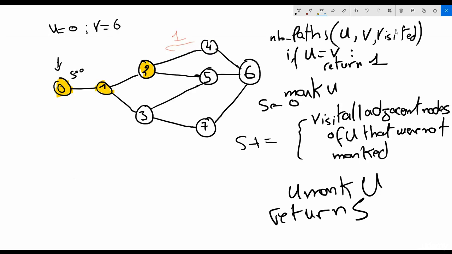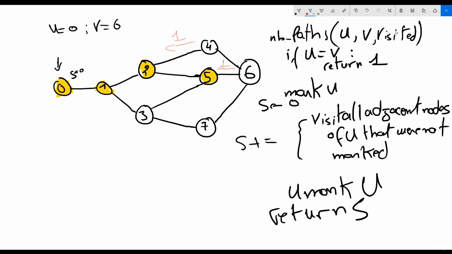So it'll call 5. Since 5 is not visited, it's going to color that. And then the same thing happens for 5. 5 will call its first subproblem, which is 6. So it'll call 6. And then 6 equals 6, so that will return 1. Okay?